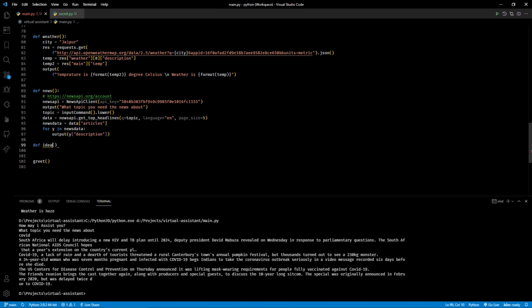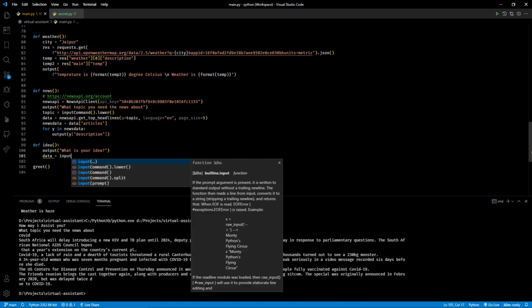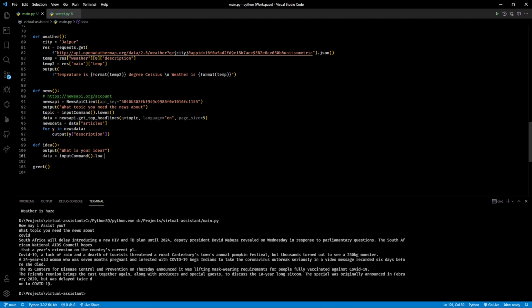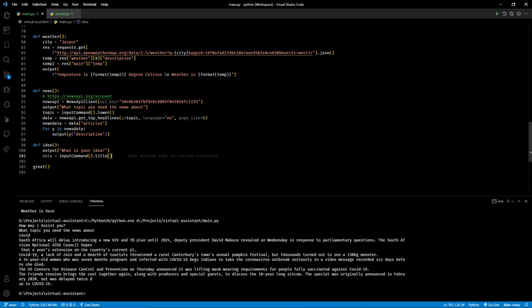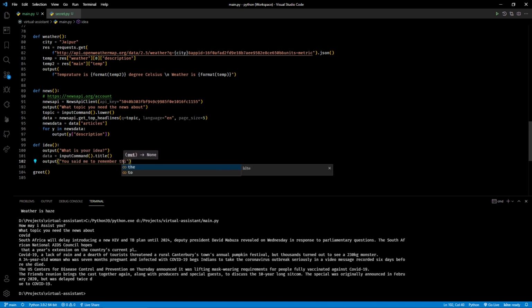After the news function, I want to create an idea function. For that, def idea. It will store ideas in a file. For that, let's get the idea first. Output, what is your idea? And after that, we can do just data equals input command dot title to get camel casing. After this, let's get the output as well. Output, and here use that, me to remember this idea, and here we just use data.